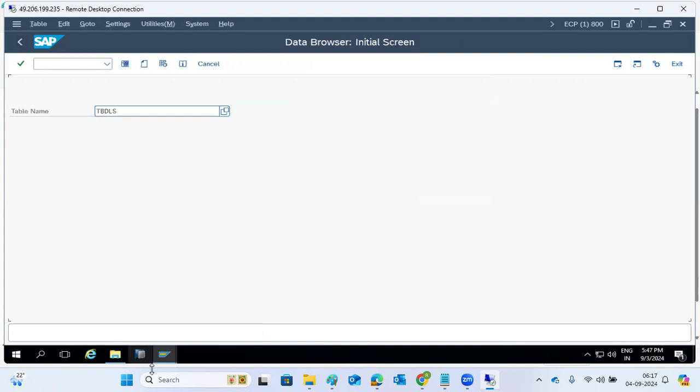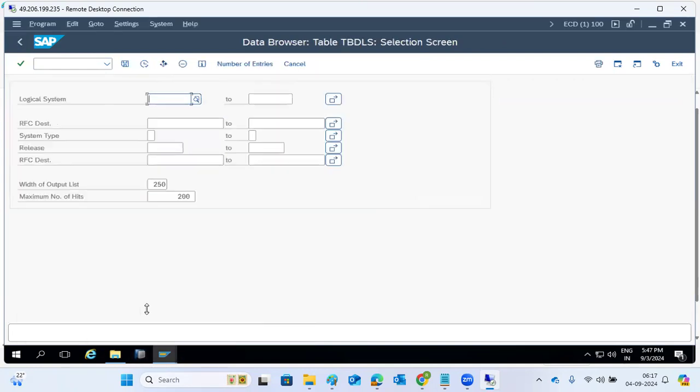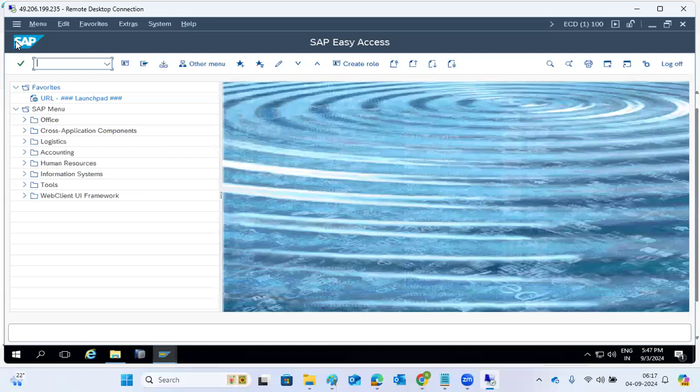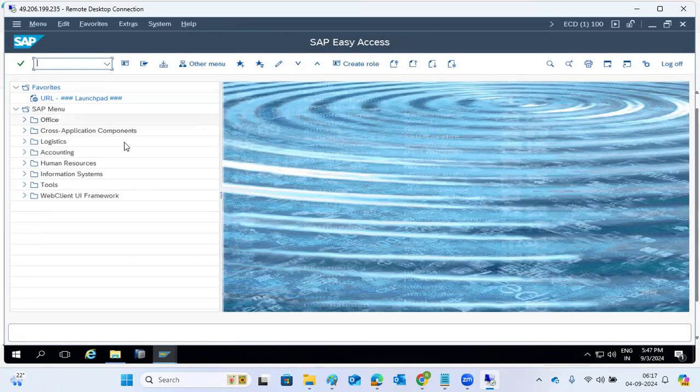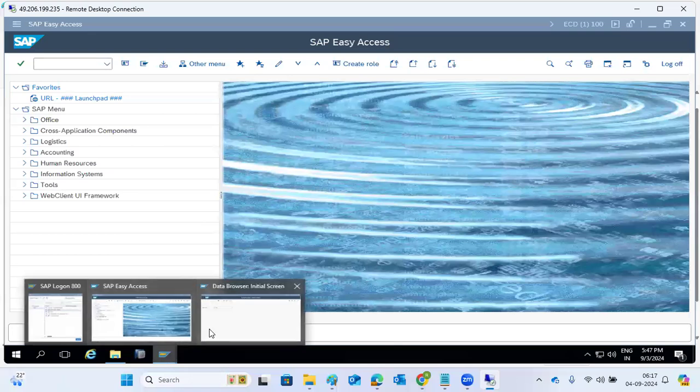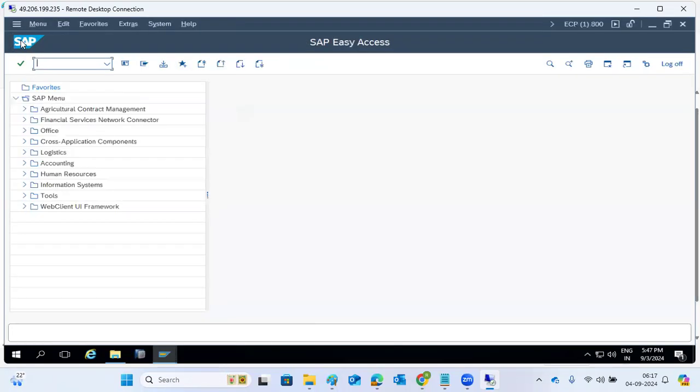So what I am planning to do now: we created some entries, 25 entries in the table. These table entries we want to transfer to the target system here. So you created a transport request 509, and you released it. Now you can ask the basis team to import the transport request. So now it's the basis team's turn to import the transport request here.